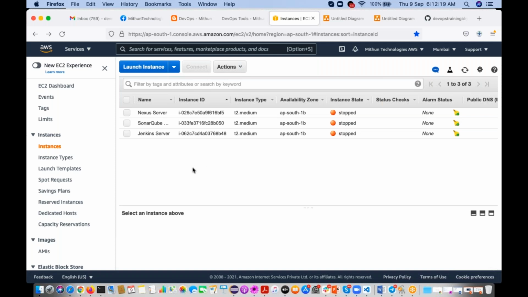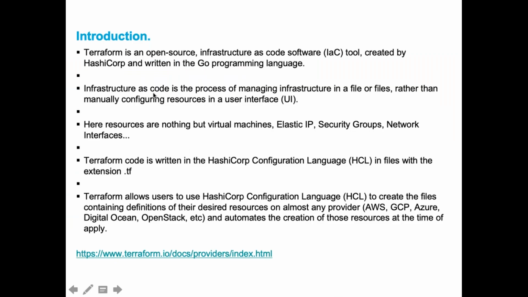So these resources, instead of creating manually, you can automate this process by writing some scripts in one particular file. Infrastructure as code is the process of managing the infrastructure. Infrastructure is the servers creation, the resources creation. Not only servers; S3 bucket is also a service.